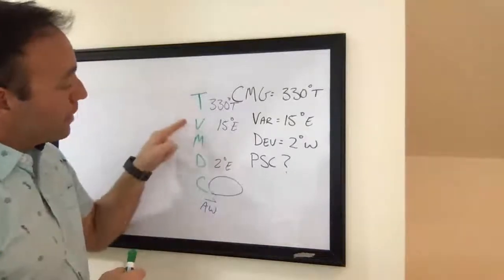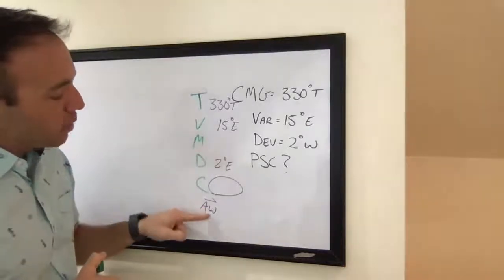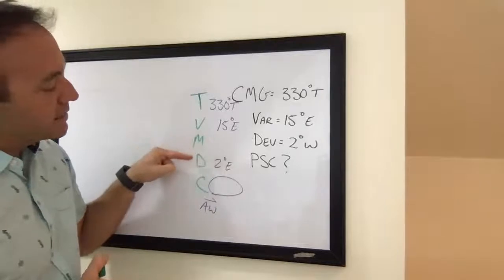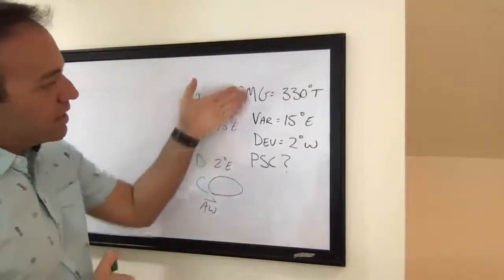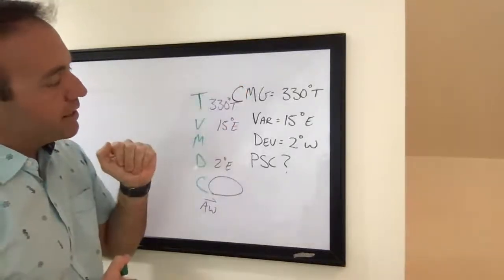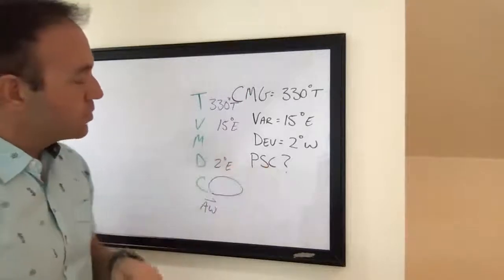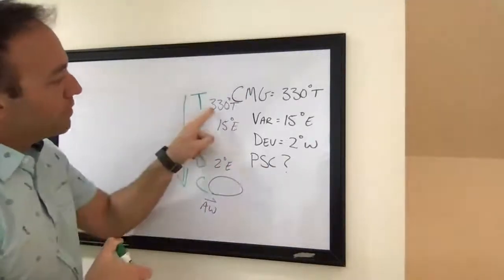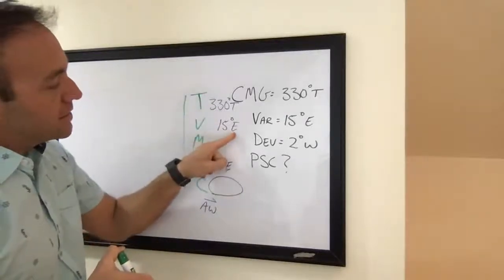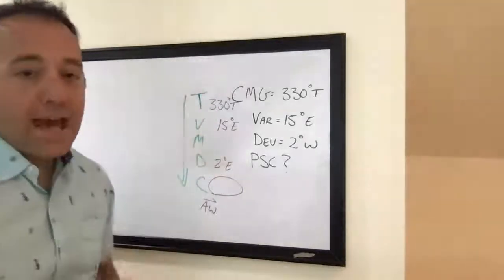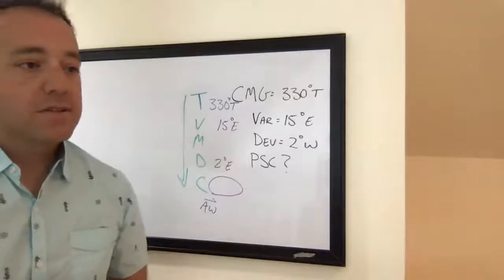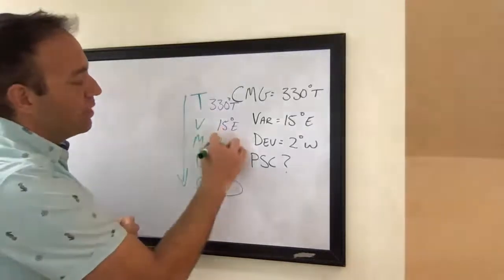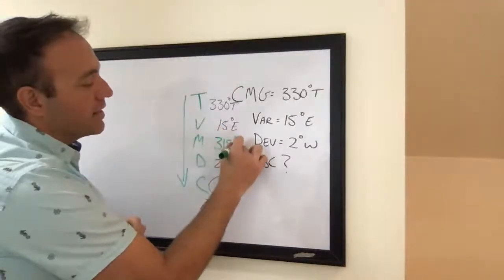So true vampires make dull companions at wakes. True heading, variation, magnetic heading, deviation, and then compass. In this problem, we're given a true heading. We're looking for a compass heading, so we're going to work through the memory aid this way. And so 330 and 15 east. If we're working down, we have to add west, and therefore, in this case, we have to subtract east, right? So we're going to get 315 degrees magnetic.